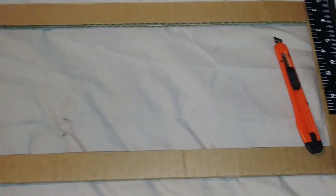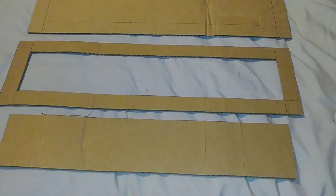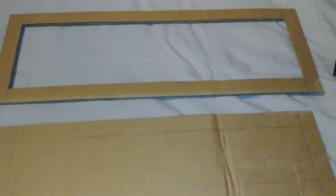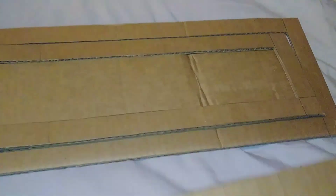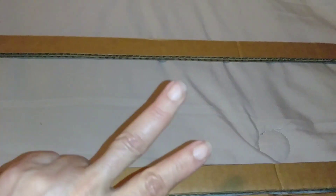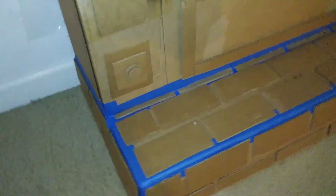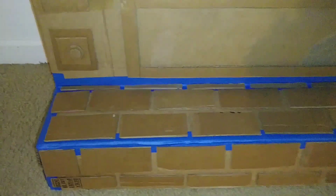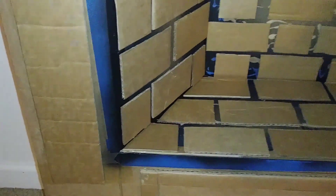I used spray paint in the middle because, when everything was said and done, I wanted it to look like soot. I just took regular cardboard and cut out pieces and continued to cut out pieces like that. I put them together to make it look like the moldings on the wood for the fireplace. Almost everything is glued together — there goes the molding that will go on the wood part.